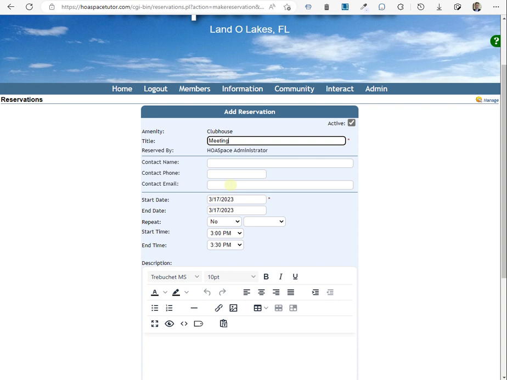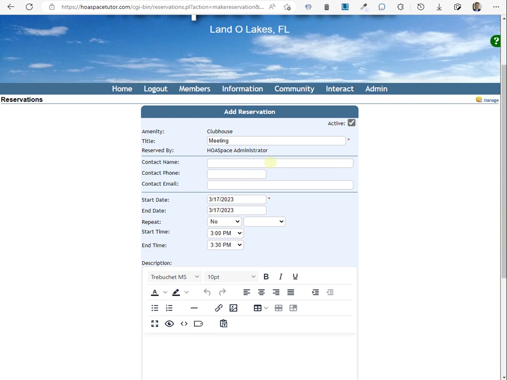And again, the reason this doesn't default to profile information is that in a lot of cases, reservations are made... well, I should say, it is going to associate your profile with this reservation. So the administrator is going to know who reserved it because it's got your profile information and it's going to keep this reserved by here. And that will be available to the administrator, so they'll know who actually submitted the reservation. That's not a problem. But sometimes the contact person for this particular reservation is a different person because it might be some type of event where I'm just filling it in for them. I'm just submitting it for them.